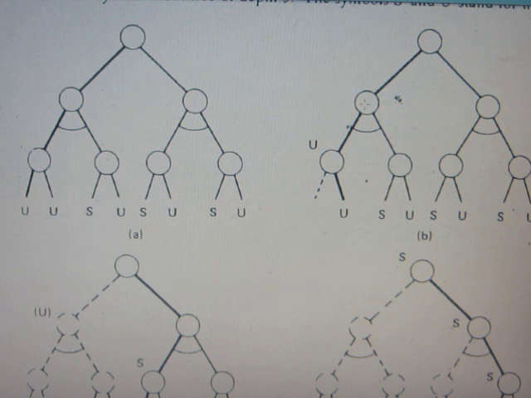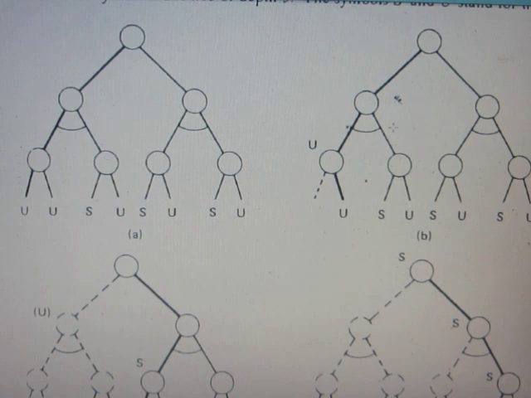Then this node can only be solved if this node and this node are solved, because there is an AND connection. See, this is an OR connection, this is an OR connection, and this is an AND connection. And since this node is not solved, this means this can also be unsolved. This is also U. So if this is U, then this being an AND connection, this will also be U. So we can delete this whole thing. This whole graph can be deleted, and we get this.